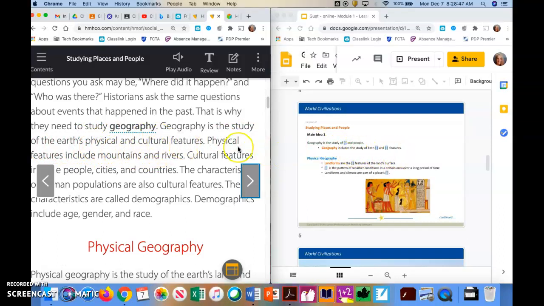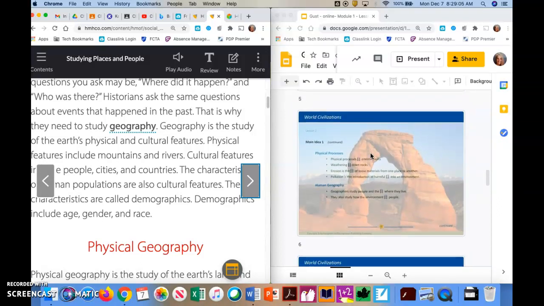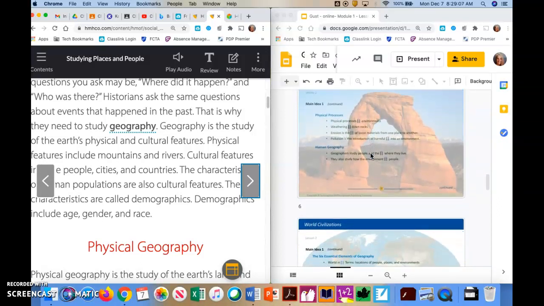There's that key word. So again, you're not going to find everything word for word from the guided notes in the textbook. It's a little bit different, but you want to look for some of the key words so you can match them up. And you're going to go through until you're done.